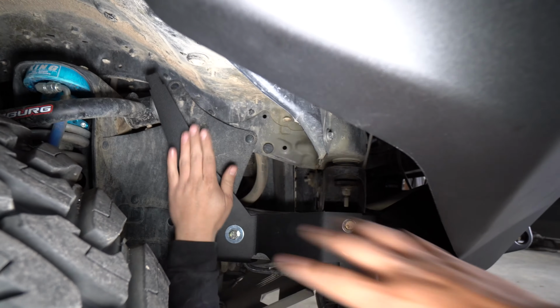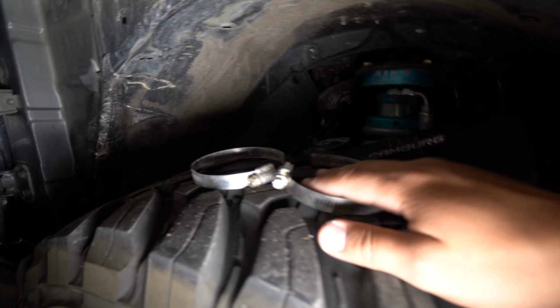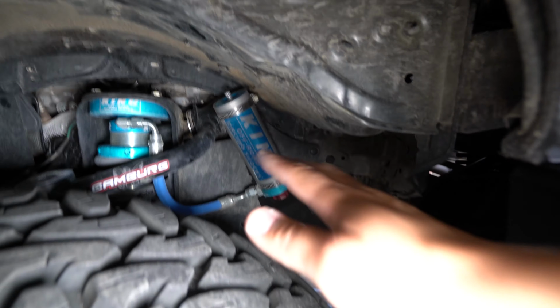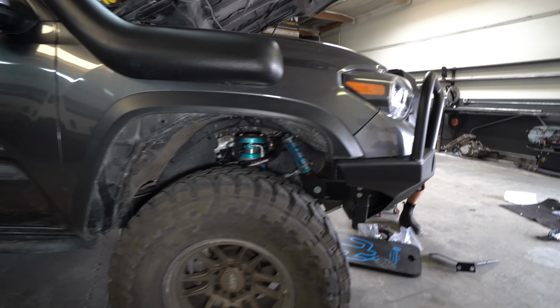As you can tell, we've now secured the bolts. Up next, grab the hose clamps once again and reinstall your reservoir onto that there. We finished mounting it. As you guys can tell, it looks freaking awesome. Looks great. Looks like it's meant to be there.